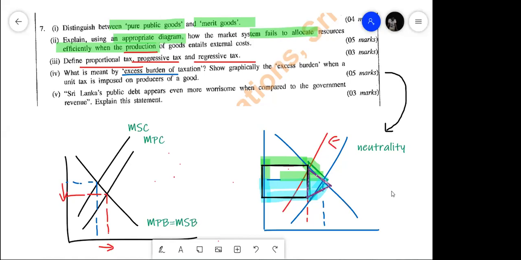Because if it's neutral, it is not going to affect the demand and the supply curves. The supply and the demand curves are not going to shift in that context. So only if it is neutral, there is no shift. But the moment it is not neutral, now there will be shifts in the supply curve, right? Or if it's a tax on consumers, then consumers' demand curve will start to shift. But we don't learn that in our syllabus. So you can talk about neutrality and all of that as well. No problem at all. Okay? Again, easy question, 2015.